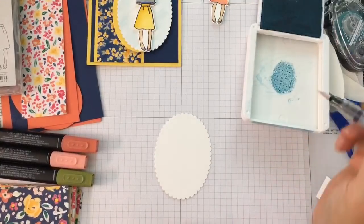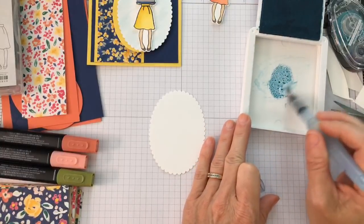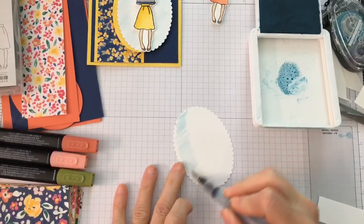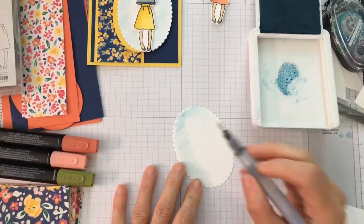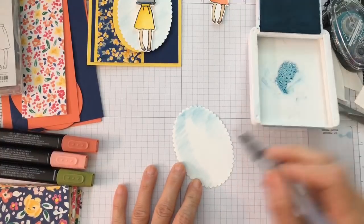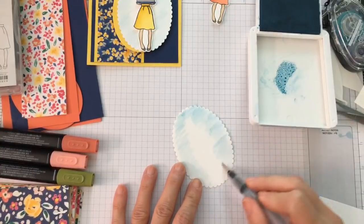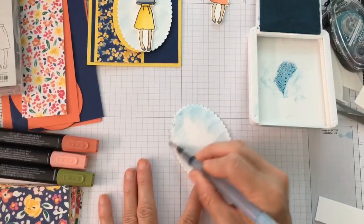I'm going to grab my aqua painter, and I am just gonna make sure, I don't want to add a lot of color. I just kind of want a soft blue background. So like she's kind of walking out from school for the last time with all her books, because she's all done with school. And she's gonna go to college maybe, or maybe she's even done with college, but okay. And I'm leaving the middle white because it doesn't need to be blue because she's gonna cover it.